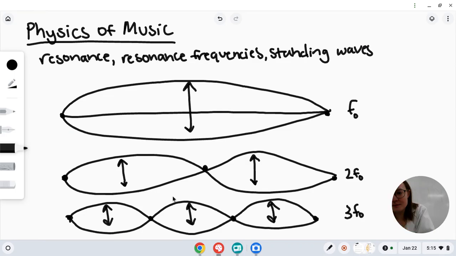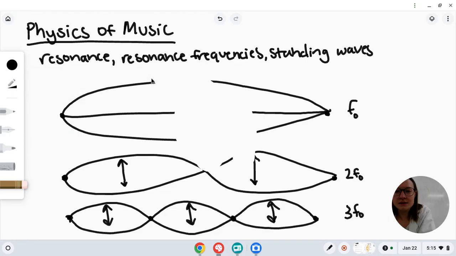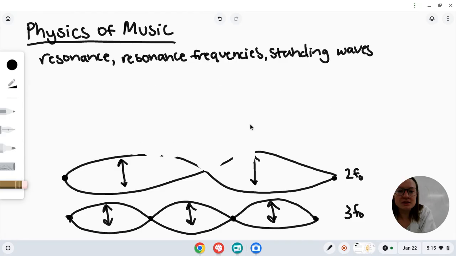What? No spoilers. Hey, while I erase these, there are 3 words up here that you do need to know about. Those 3 words are resonance, resonance frequencies, and standing waves. Please take a moment as I erase all of this work, which we're actually about to put up here in a little bit, but I'm going to explain it first. Can you please take a minute and explain to yourself those 3 terms: resonance, resonance frequencies, and standing waves. You'll need to understand all 3 before we take notes today on the physics of music.